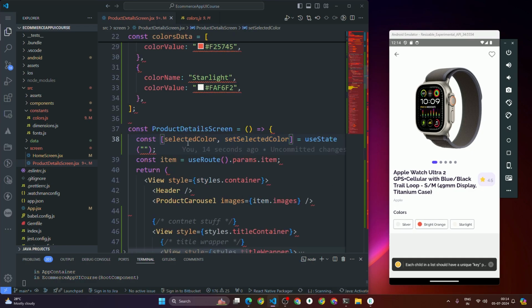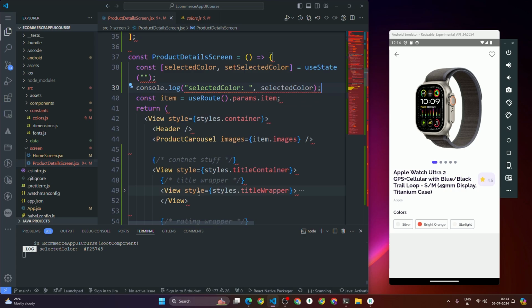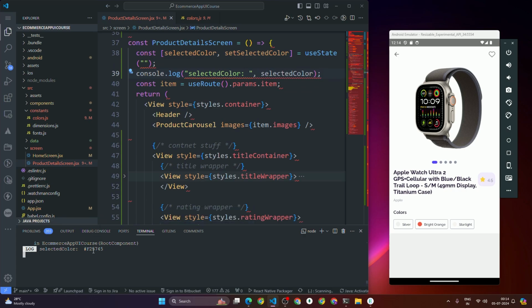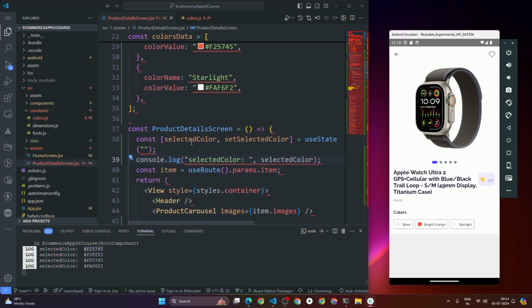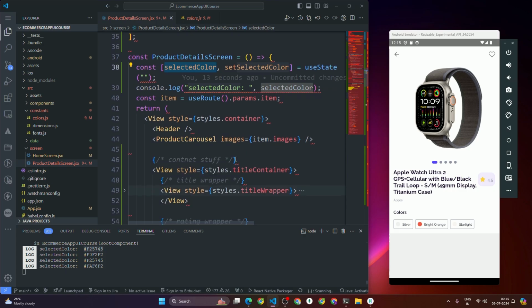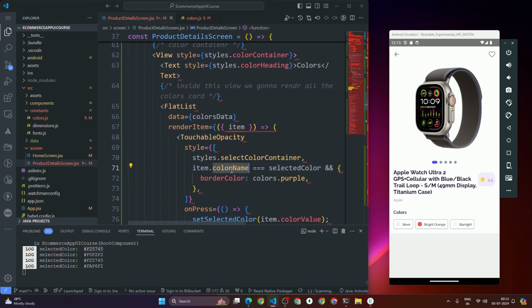Now let me check the selected color value. Let me console this selected color. Now as you can see, we are able to see the F2 something value as the selected color. Now if I click on silver, bright orange, this value is updating, selected color is updating, but the border color is not applying.